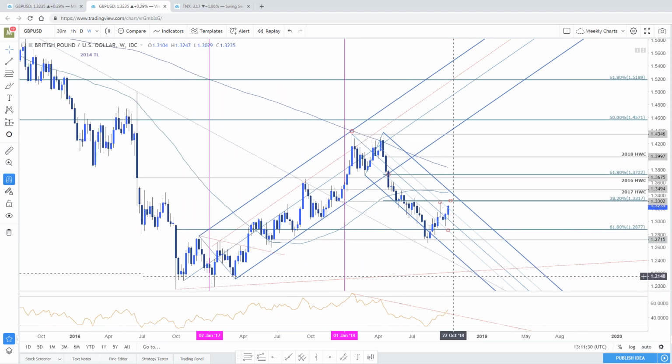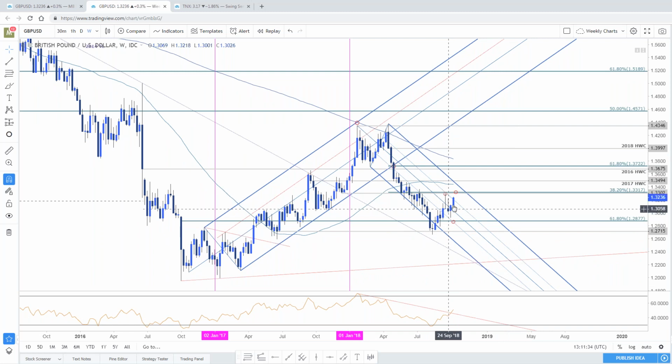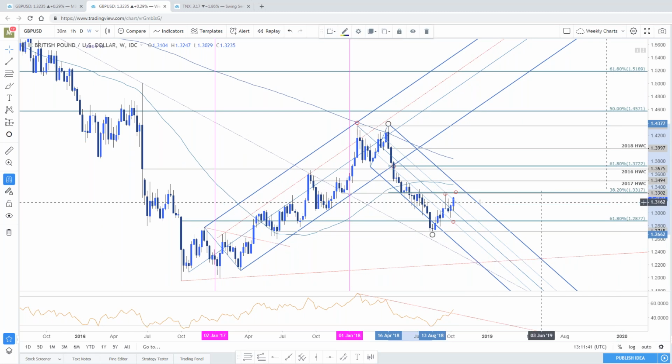Look, the weekly chart's pretty ugly. I haven't been highlighting this too often because the slopes have just kind of been a mess since we broke back above. But long story short, just wanted to highlight some basic stuff. The 38.2 retracement of the 2018 range converges on the late December low. That's 1.33 into 1.3317. Last month's high was 1.3299. Was that right?